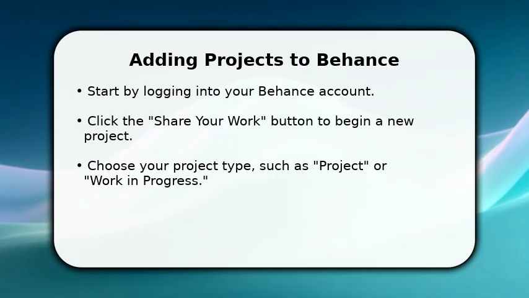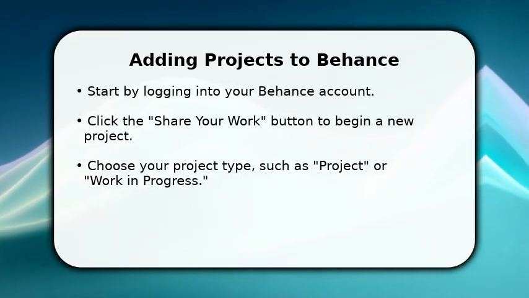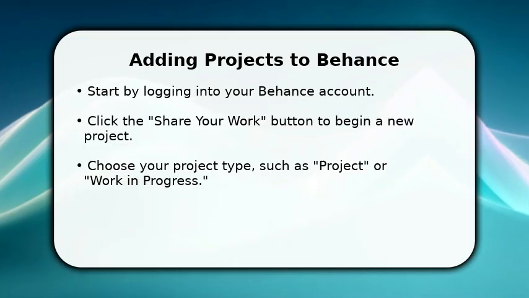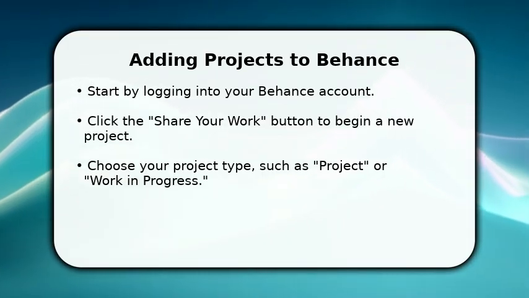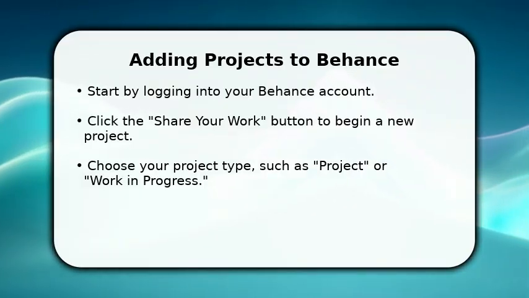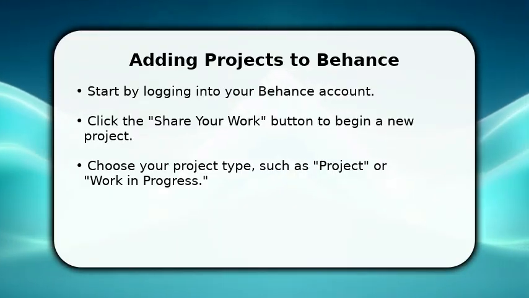In this video, I will explain how to add more projects on Behance. First, log into your Behance account. You will see a prominent Share Your Work button, usually located at the top right of your dashboard. Click this to initiate a new project. You'll then select the type of project you wish to upload, like a standard project or a work in progress.